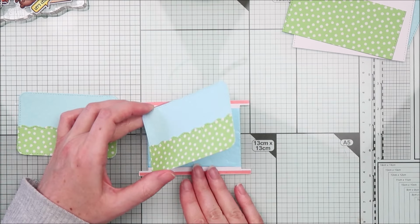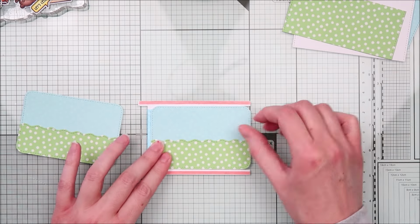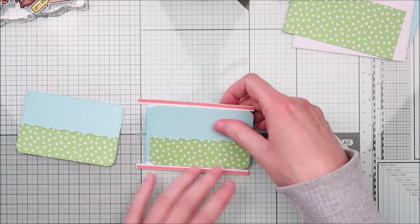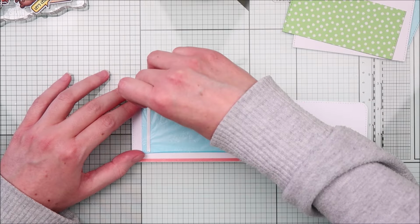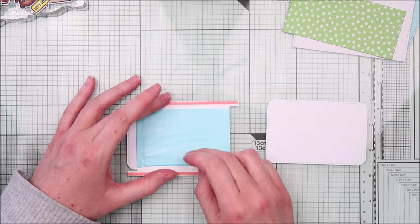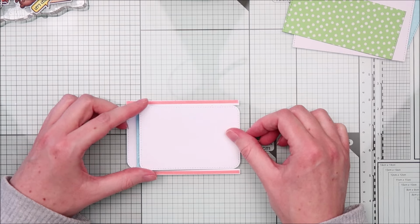Next, I am going to line up the right edge of my panel with the right edges of my track piece. And I am pressing firmly on the left to stick the panel to the double-sided tape. Now let's put the second panel behind the track piece and let's flip everything over. Again, I am peeling the backing paper off. I am lining up the right edge of my small panel with the right edges of my track piece.